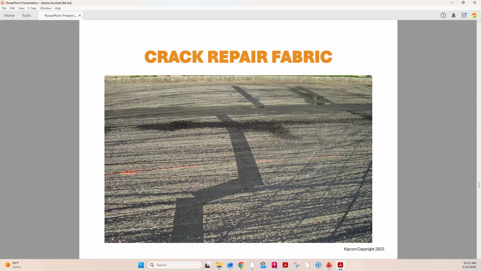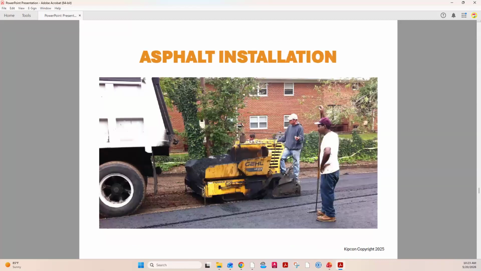Sometimes it doesn't need a full depth repair. Sometimes you'll have cracks, but they're closed and they are not deteriorated. But sometimes when you mill out the base and there's a crack, it's open, and it needs to be spanned with something that's going to give it some tensile strength. In that case, the crack gets cleaned and they put down a crack repair fabric, and that gives it strength so that when they put the new asphalt over it, you don't get that crack reflecting back up through the surface, small though it may be.